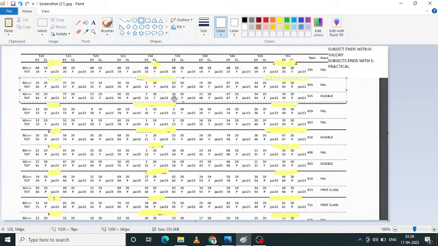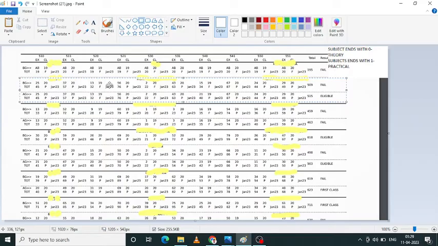Now, to understand how to read the results, as all of you know the subject code. Here the student has passed the first year pharmaceutics, and he also passed the practical of pharmaceutics, but in pharmaceutical chemistry he has secured 13 marks in the annual examination, 19 internal, overall 32, so he has failed.